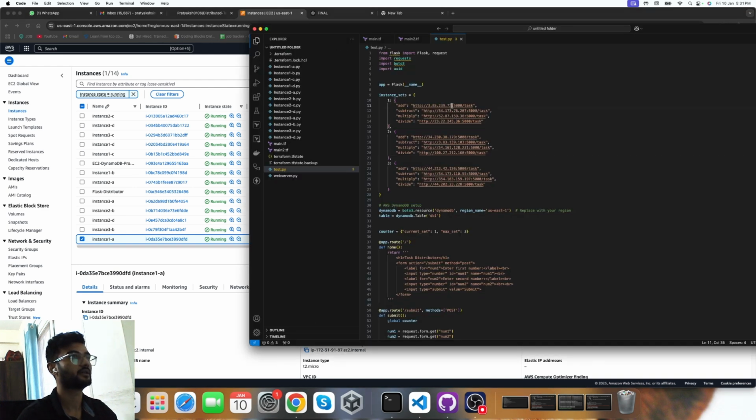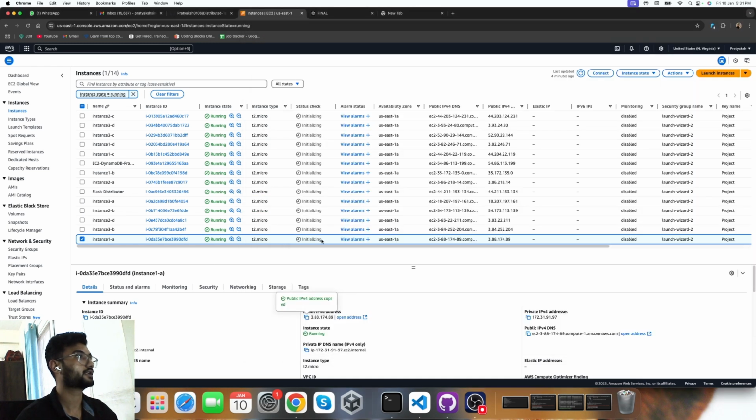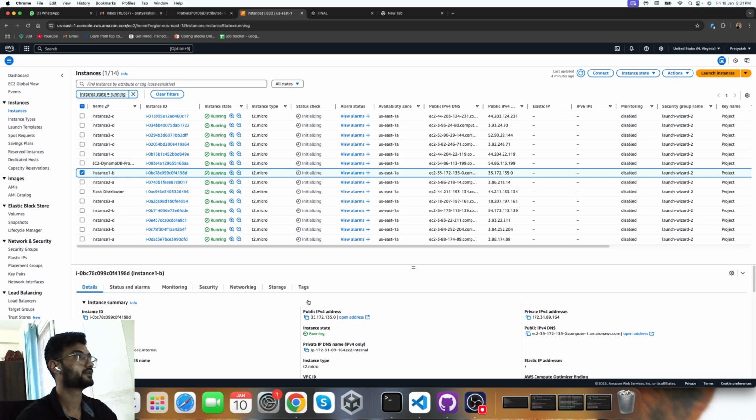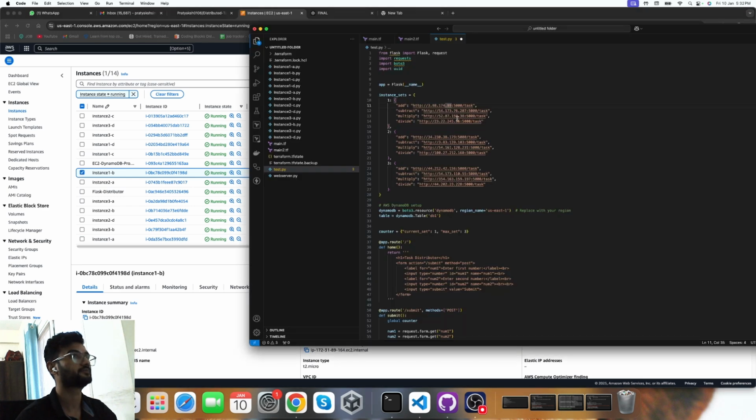Now for 1A, we'll change this to 1A's address. Then let's go to 1B, copy 1B, and edit it here as 1B.